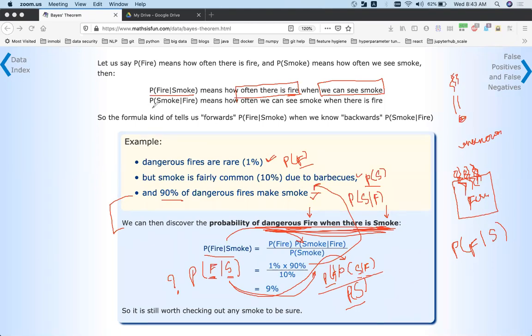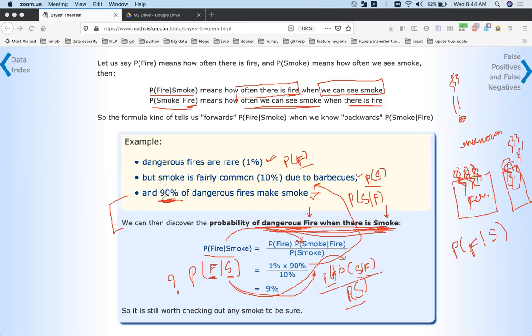Now, what does the probability of smoke given fire mean? How often can we see smoke when there is fire? What is the first event that occurs here? The first event is the fire, and they are asking for the probability that there is smoke. Fire has occurred first, and that is what is in the denominator. Generally we know that whenever there is fire, smoke will definitely be there. So by normal reasoning, the 90% has to refer to this one, because 90% of the times whenever there is some fire, of course there will be smoke associated with it.